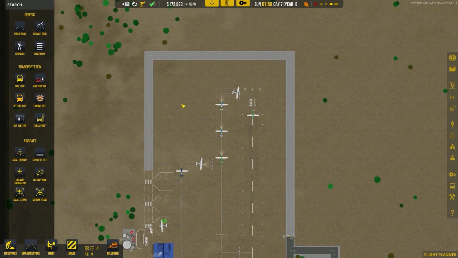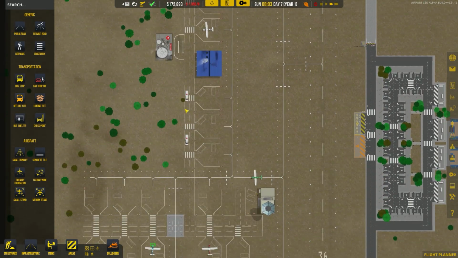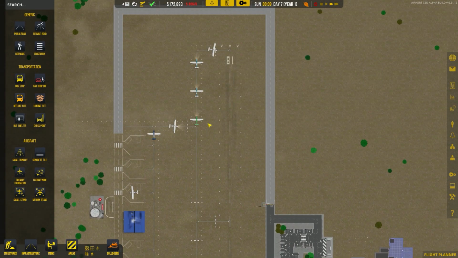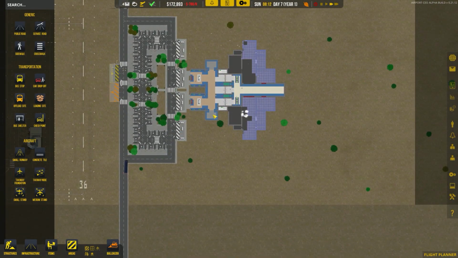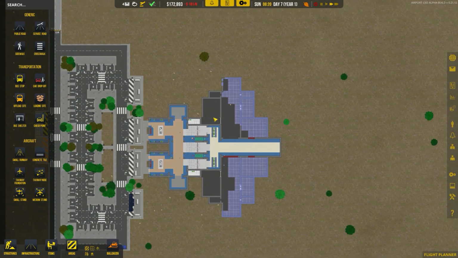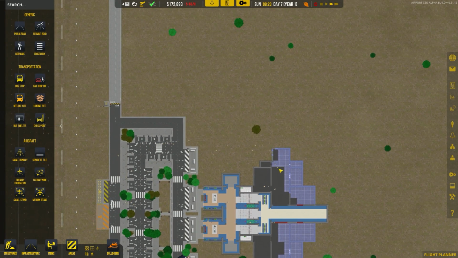Look at all the general aviation aircraft we have taken off, though. They are really working to make us some money, which is really good. You know, we have quite the line going through there, so we'll keep speed up a little bit higher. Alright, so we have all this stuff kind of going in.